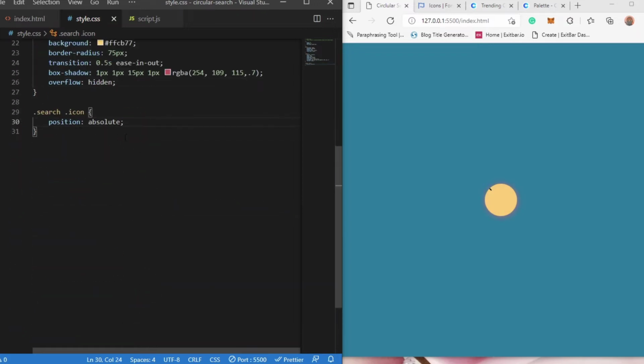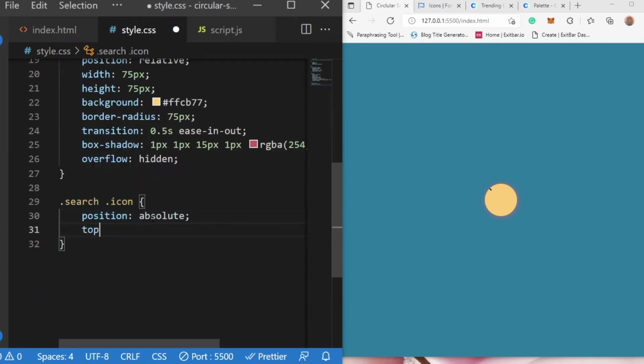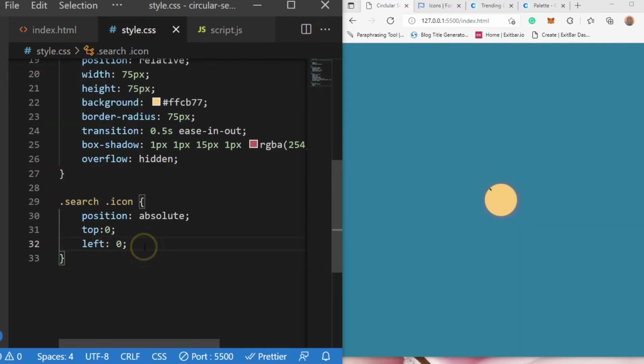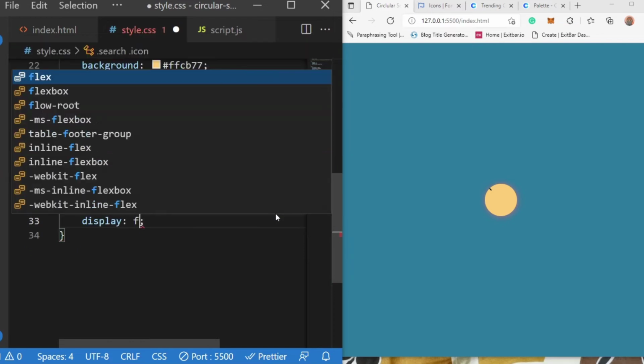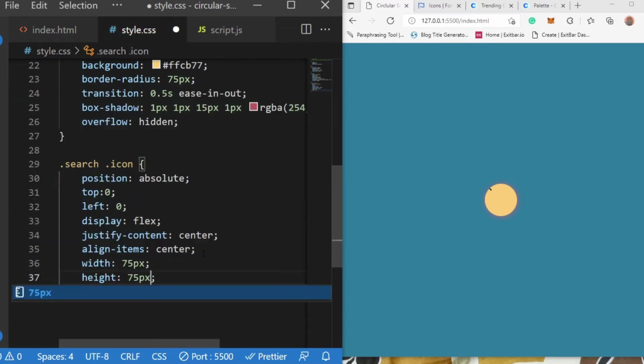Okay, I also need to make sure that the icon is in center, so for that I will use a similar code. Start with position absolute and top of 0 and left of 0. I think you can guess what I'm gonna do. I will use display flex also in here, and with flex I can make the things in center. For that let me just write display flex followed by justify content center and align items of center, but this will not work because I need to provide the height and width also. For that I will use the same height of 75px and width of 75px. Okay, now you can see it's coming in center, but the color and the size is not proper.